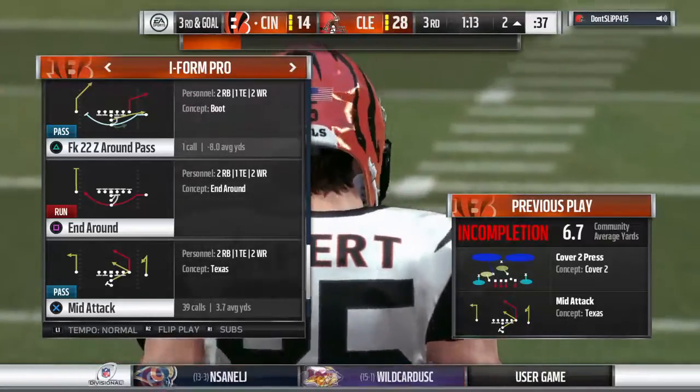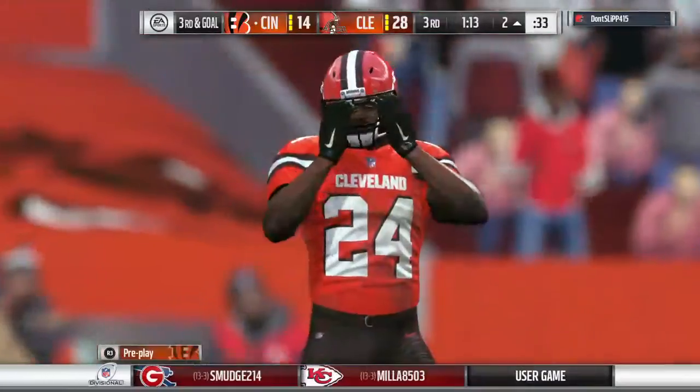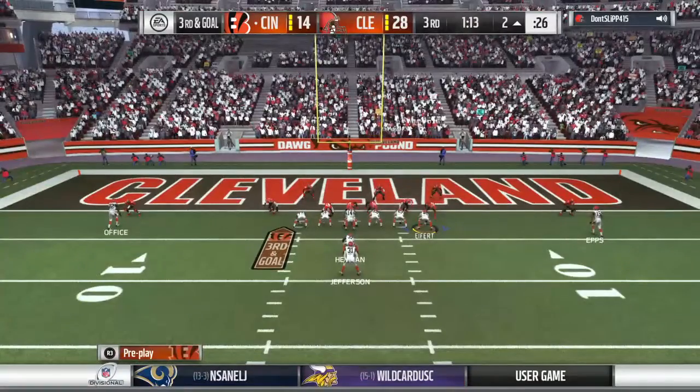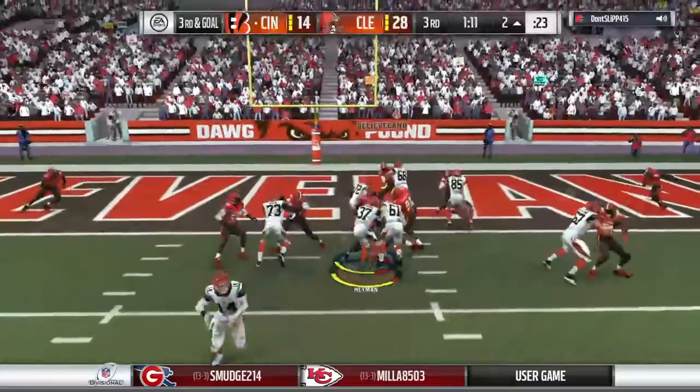It's incomplete. That was a difficult catch, and I admire the fact that he actually caught the football, worked so hard to get his feet down in bounds, tried to do the toe tap. Like, my dad's an accomplished tap dancer. I'm not sure if he would have gotten his feet in on that one. Is he really? That he is.